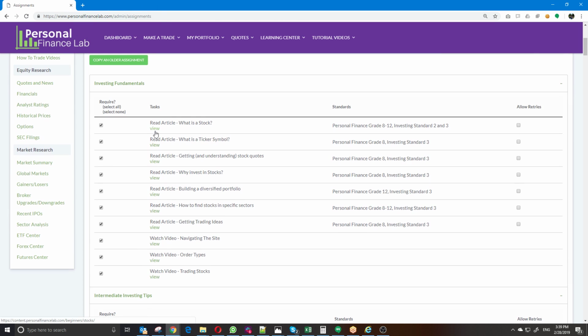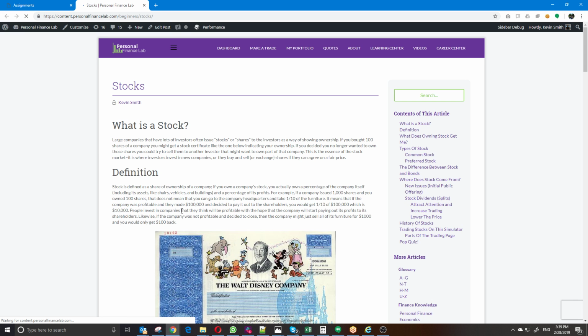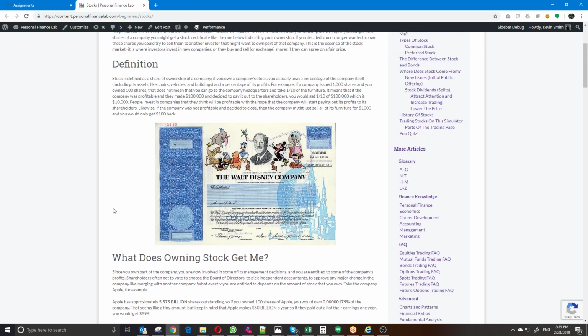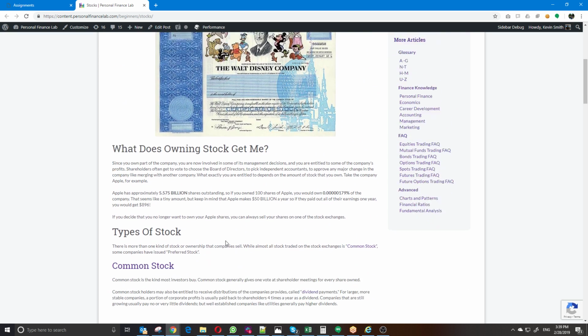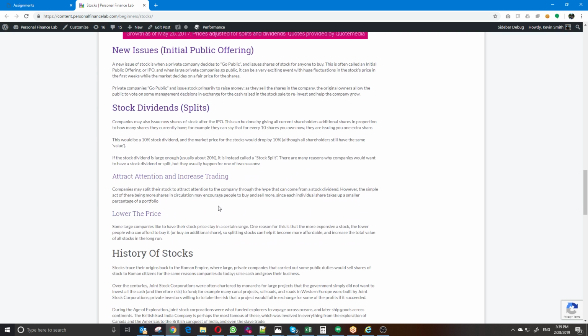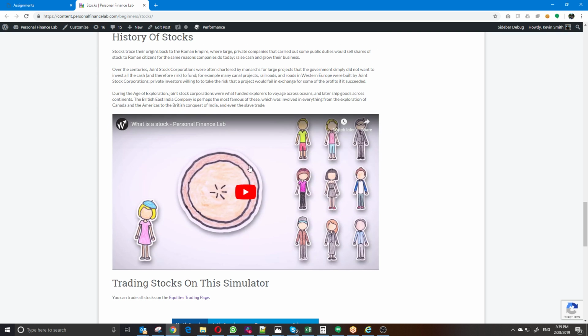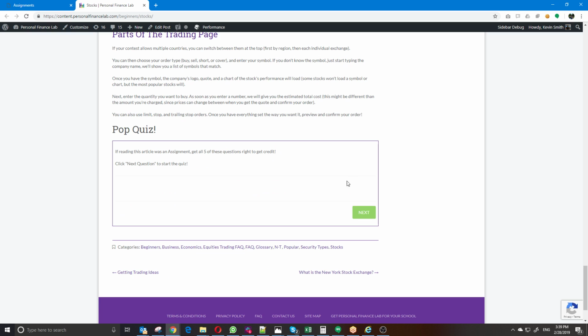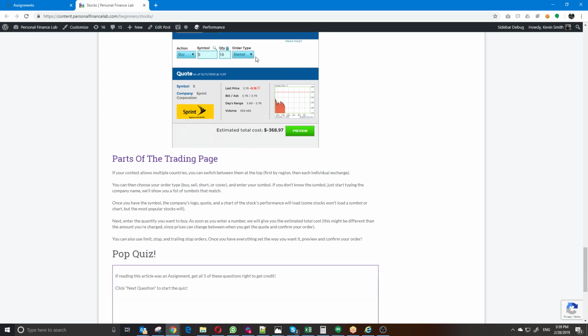These articles, all of the articles on the site are between 1,000 and 2,000 words. They're not very long. We try to include video. We try to include good imagery, videos, and infographics to make sure we're hitting a lot of different learning styles. And it always ends with a pop quiz. So students need to take this pop quiz. They're between 3 and 5 questions covering what was covered in the article itself.